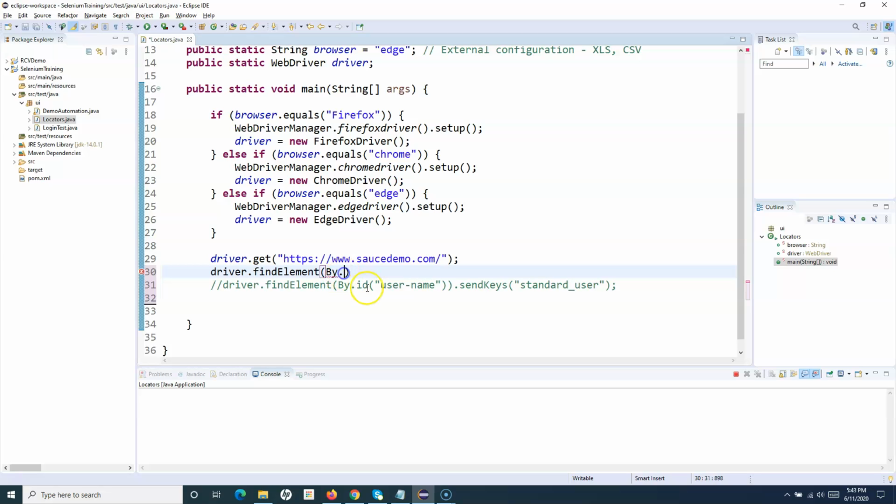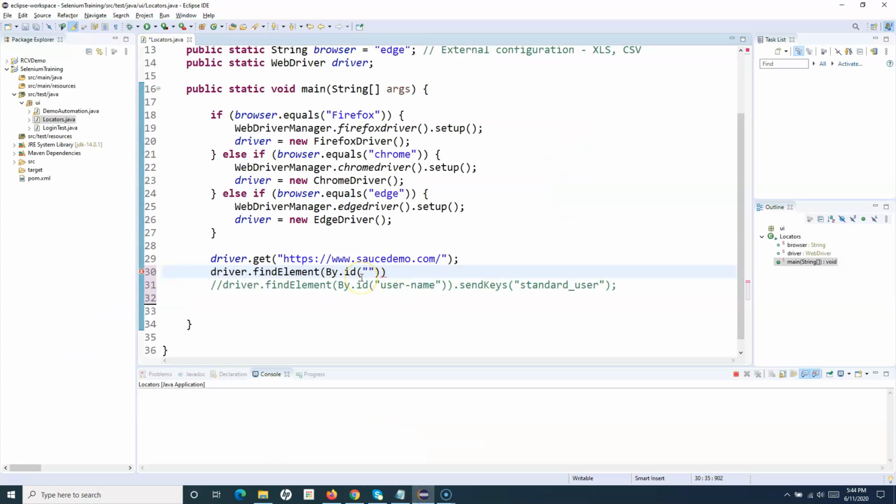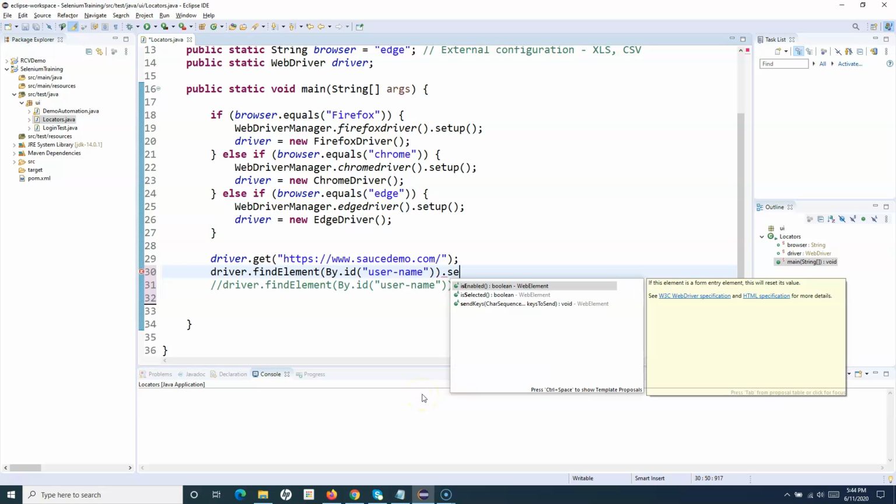If we say By.id, then simply in the braces you provide the ID that you have found here. What is the ID? The ID is username. So we'll simply paste the ID here, and then say dot sendKeys.